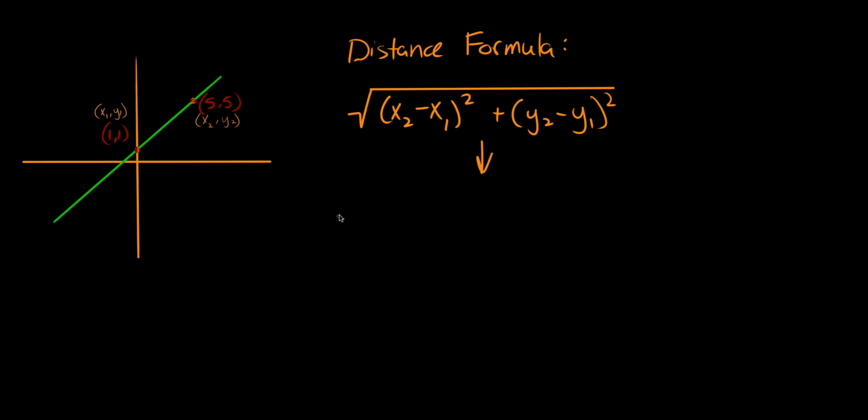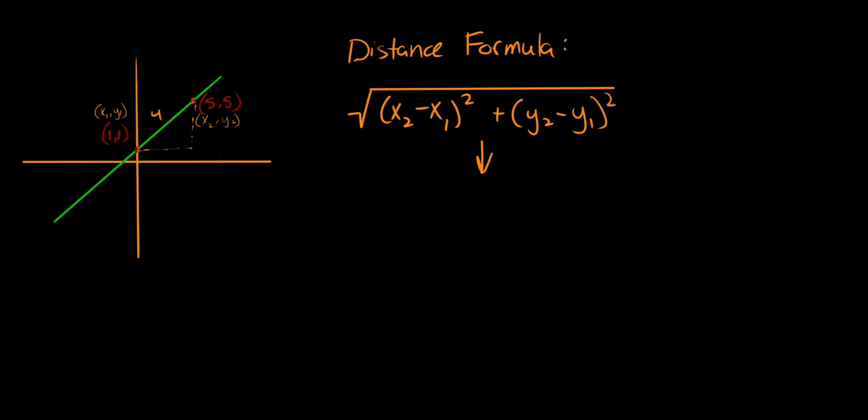This is one that you don't really need to know, but it's good to know it, okay? Because you could also have other methods for solving this. It's pretty much the same thing as the Pythagorean theorem, just written in a different way, okay? So what the distance formula tells us is the distance between 2 points, and sometimes it can be hard to tell that because it's diagonal. You can't really just count from 1 to 5 and say, oh, it's 4. That's not how it works. It's kind of different.